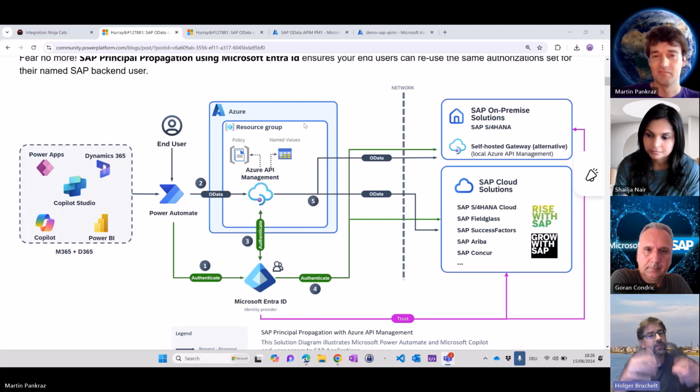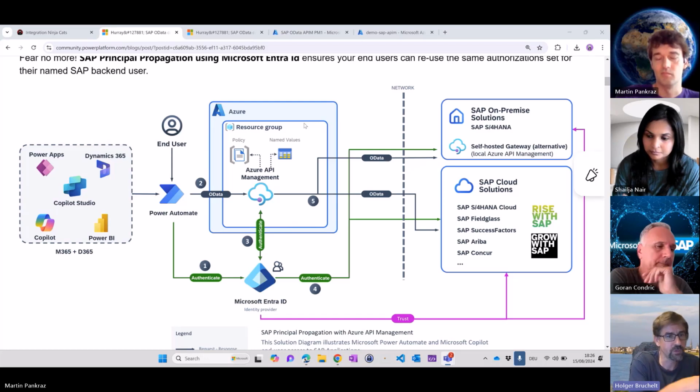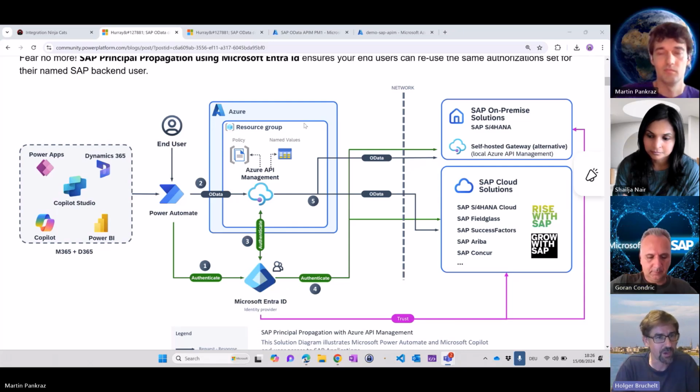But just from an end user perspective, what this means is I would open up my Power App, or I would open up my Copilot Studio, where obviously I authenticate with Entra ID. So now I'm authenticated, and the cool thing you have done here is that from this moment on, if I want to access resources on the SAP system, I don't need to do anything else anymore, because the tokens are sent to, and we'll go into more details on this, Azure API Management. You do some amazing magic. You forward the token to the SAP system.